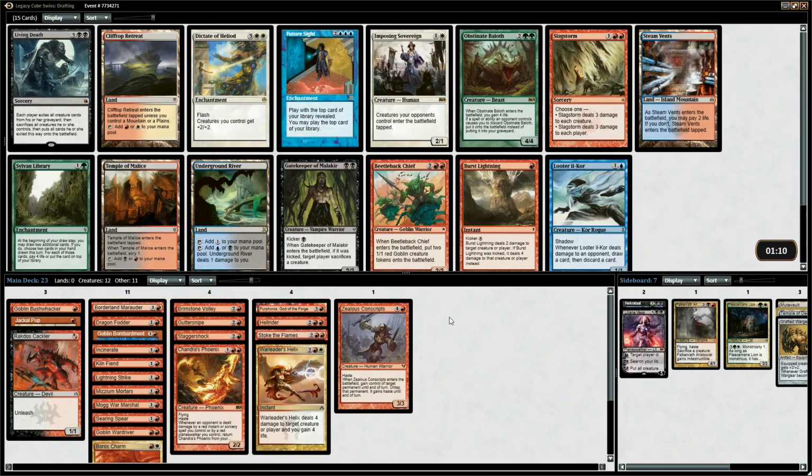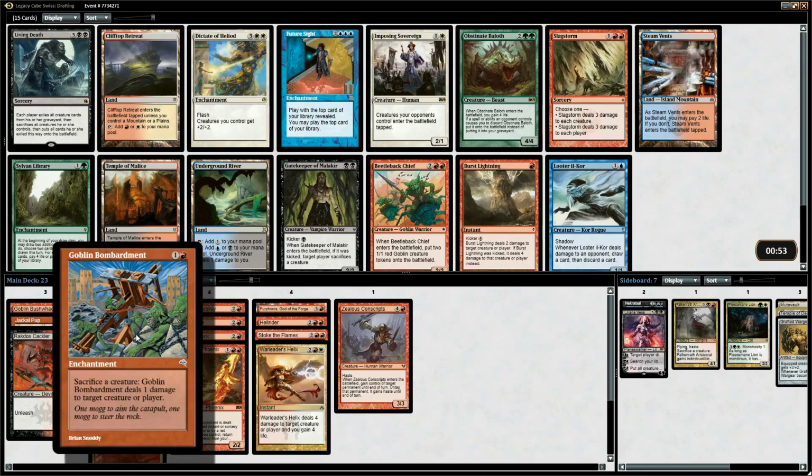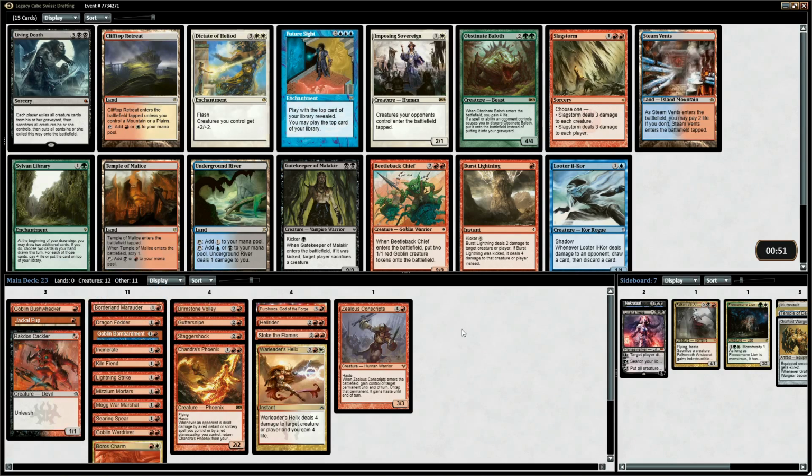Well, there's a Clifftop. But there's also a Beetleback Chief, Slagstorm, Burst Lightning. Oh, man. Okay. All right, so what's more important? Being able to play those two splashed white cards or just taking the Beetleback Chief to combo off even more with our Bombardment? I feel like that's the plan. I feel like we take the Chief. Well, we should have taken the Hordling Outburst then, but still.